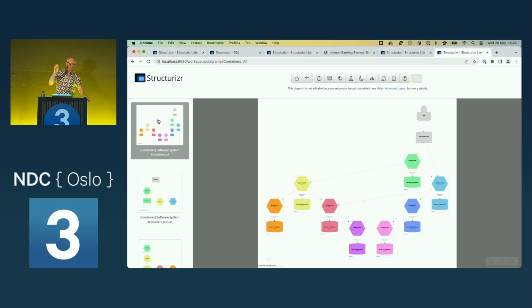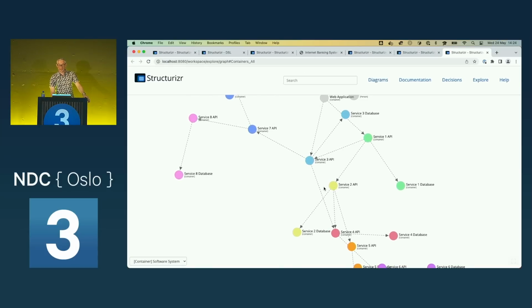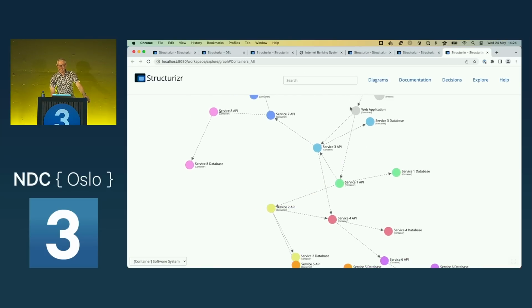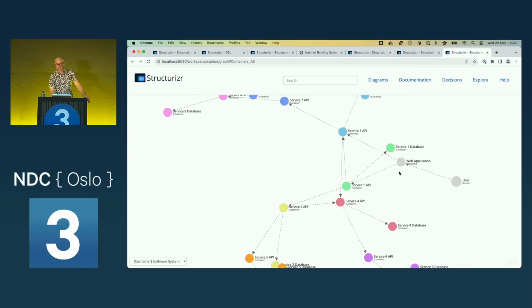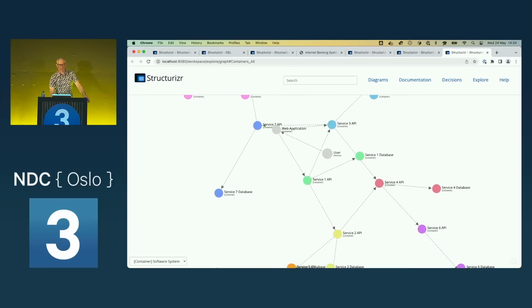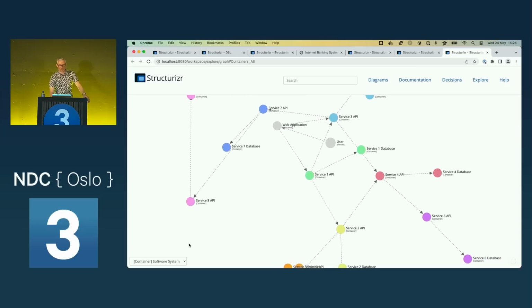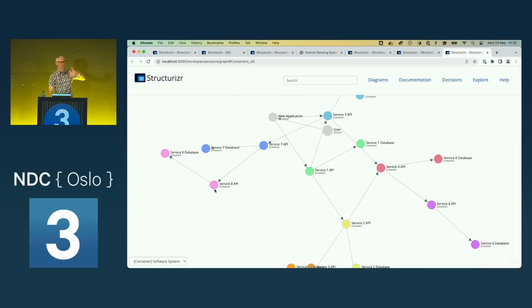So if you boot up Structurizr Lite and you click this magic button, you'll get that. Now this is very therapeutic. This is a JavaScript D3.js force-directed graph. And it's essentially showing you exactly the same information, but it's doing it in a very different format. So we're using lots of smaller nodes here. This has tooltips. So if you had embedded documentation or metadata, you could see that on this diagram.